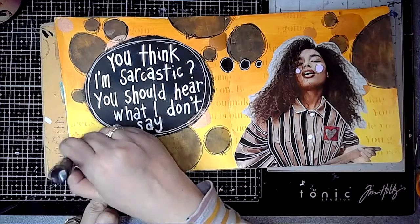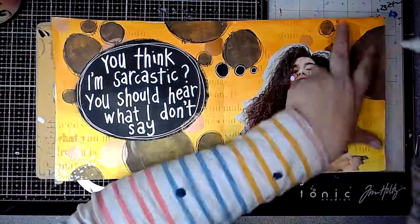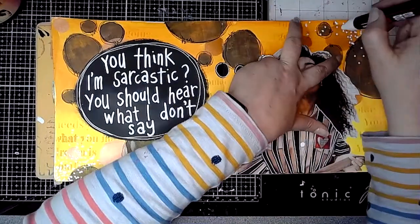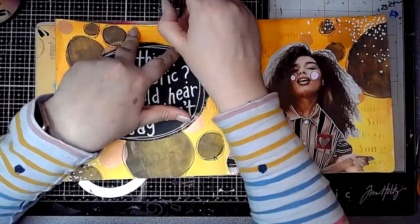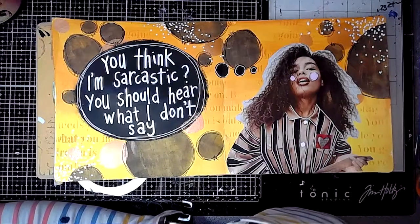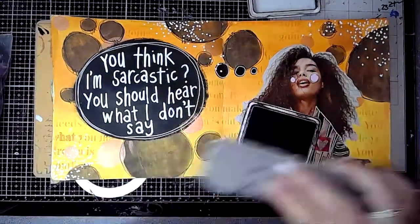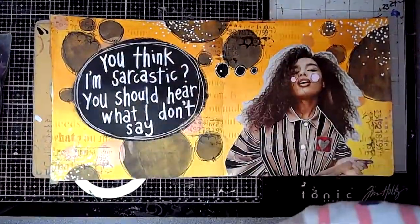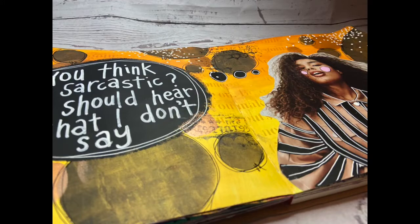And then again, I'm just using my white Posca pen, and I'm just making some dots onto the page. I just feel it helps break up the background a little bit without going too crazy. And then I'm using this stamp. I think it's by Carabel Studios, I'm not sure. And just adding some stamping onto the page.